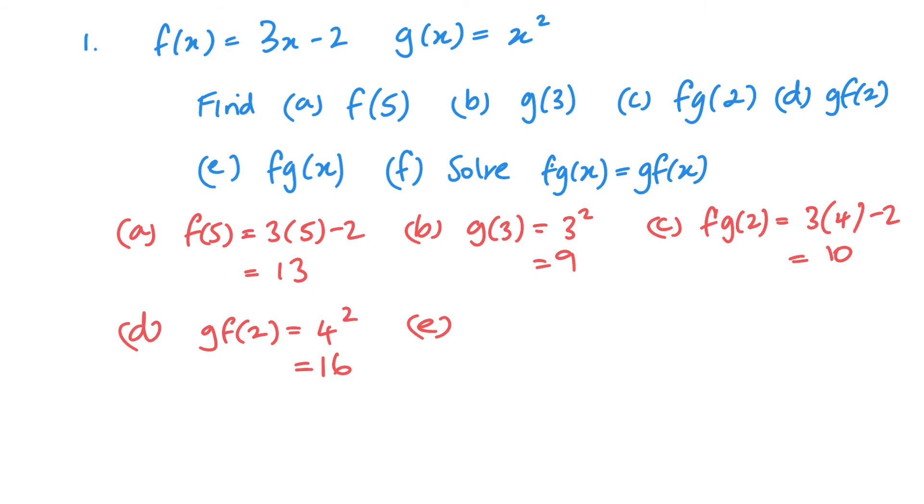Here's the first few answers. Just pop them up quickly. E I'll go through very quickly. So fg of x, we're going to substitute x squared into it. 3x squared minus 2.